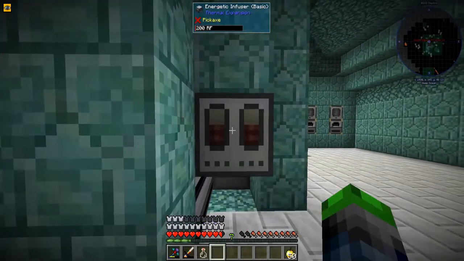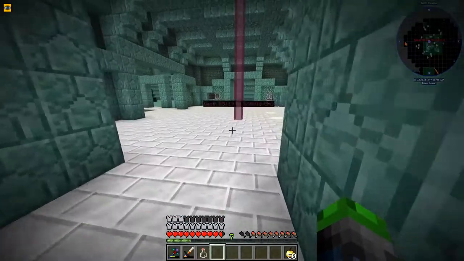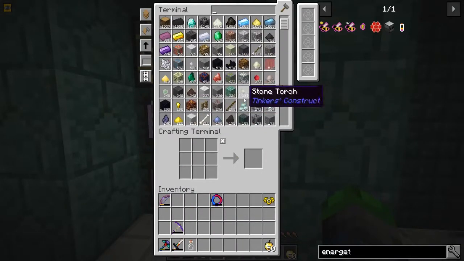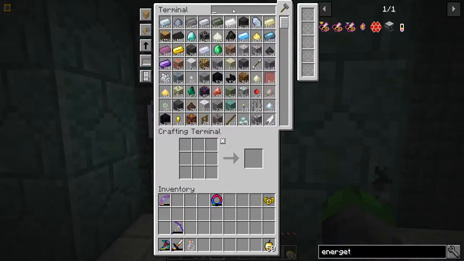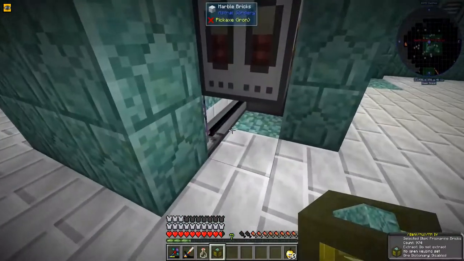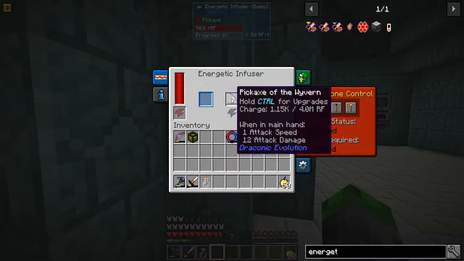And then right here, like so. Now that's getting power. Perfect. We'll upgrade that later on. Now let's see here. Let's go like so. We need to grab... where's our prismarine? Where's our dank null? There it is. Okay. All right, now let's throw our pickaxe in here. And it is getting a charge.